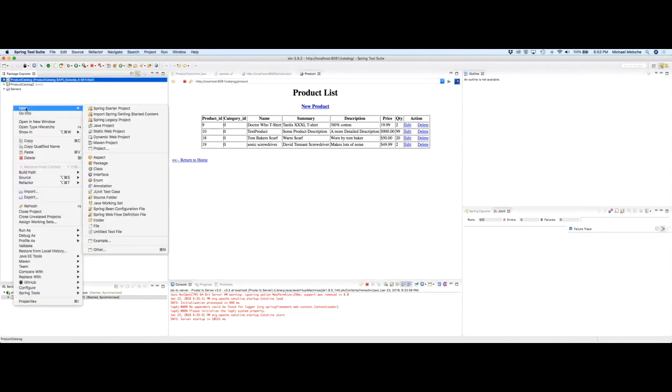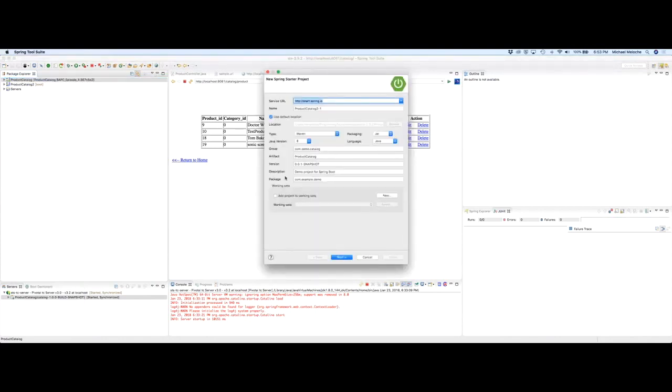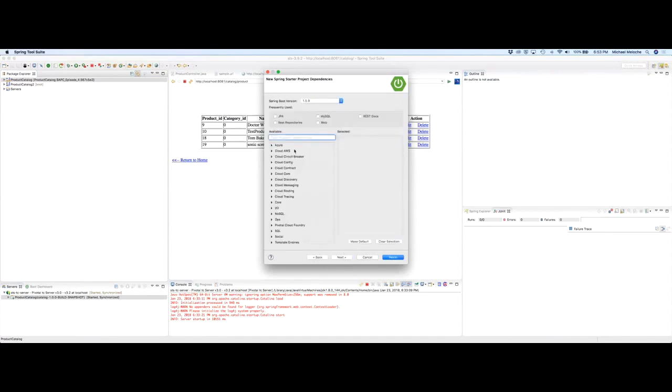So for that, the first thing you can do is create a new Spring Starter Project, to make your life easy. Project name, REST demo, REST, all that looks good. Next, and then we're going to do MySQL. Going to do REST repositories. And if you wanted to actually build in some REST Docs, you can use REST Docs, but that's outside of this scope. So we'll just take those two.